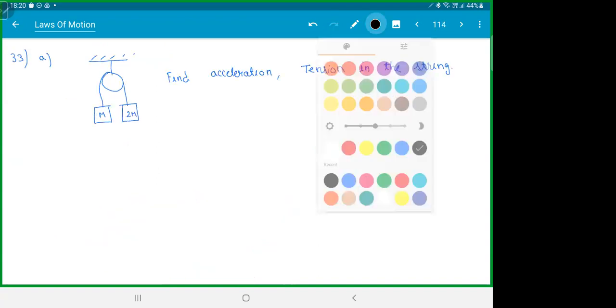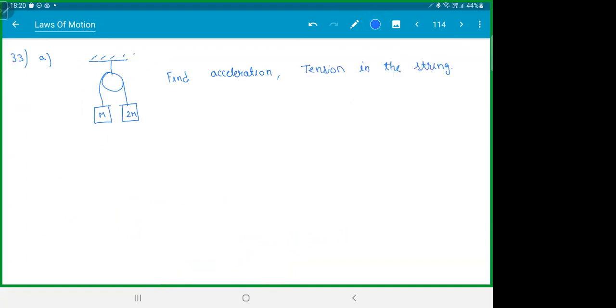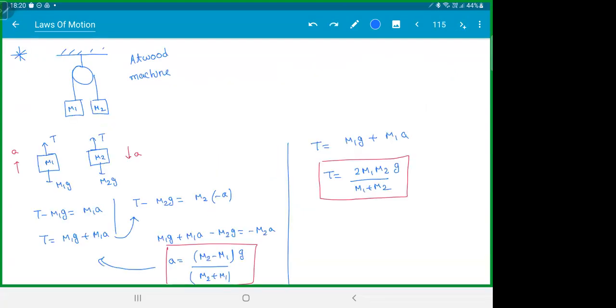I'll just turn the page. So using this formula here, you can finish with the same thing. We get acceleration is equal to (2m minus m) by (2m plus m) into g, which is g by 3. You can solve it regularly. Tension will be 4mg by 3. There I solve for variables. Check this out.